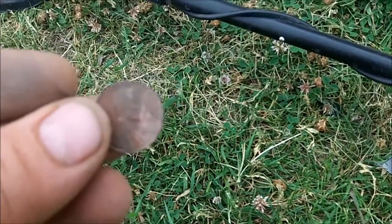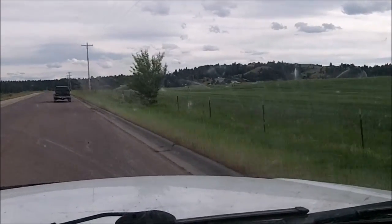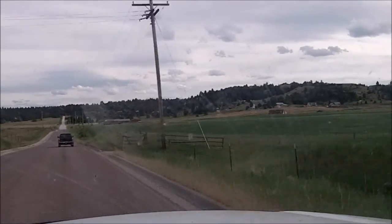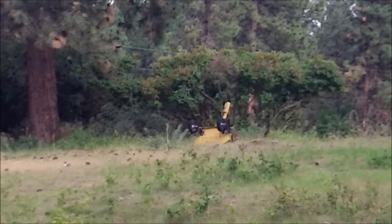Okay, first dig of the day — 66 penny. As a metal detectorist at the school, I literally got like two coins and a lady I know showed up and said she has a spot with an old homestead on it. Apparently there's no homestead anymore, just a sunken hole and a lilac bush. I don't know how good it's gonna be, but that's why we go treasure hunting. We're certainly out in farm country, so hopefully this old homestead actually had some money.